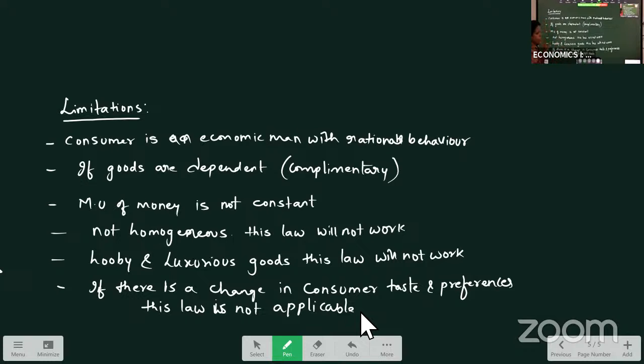Only these many points you write, that is more than enough. In your textbook, you have more points. That is not required; it is very confusing for you. Only these points you write down. Some 6 points are there. This is more than enough. 8 points of assumptions you write. 6 points of limitations you write. That is enough. And one more point you have to write over here, that is importance of the law. Because your question will be, explain the law of diminishing marginal utility with its limitations and importance, they are asking.